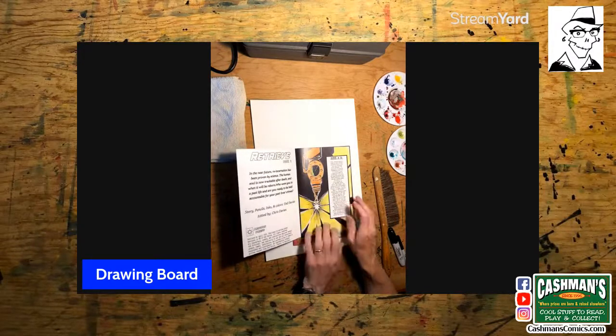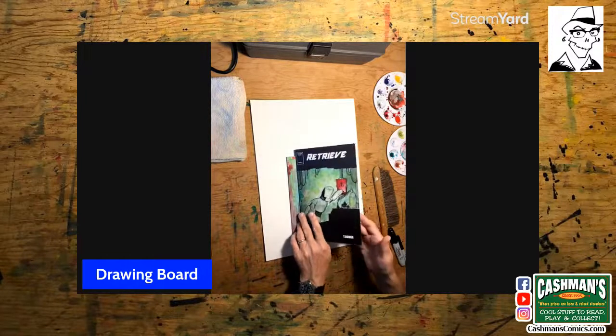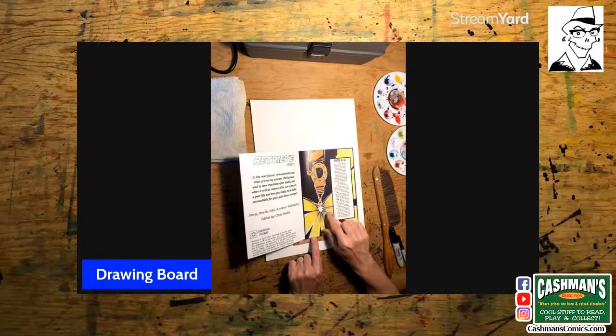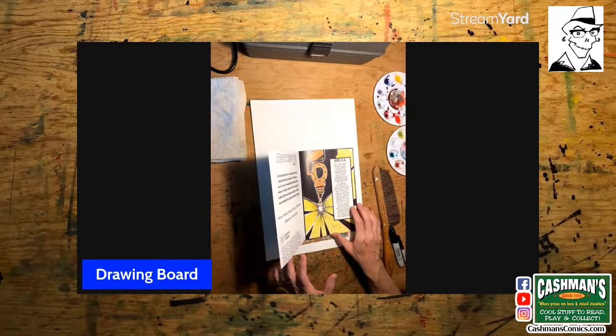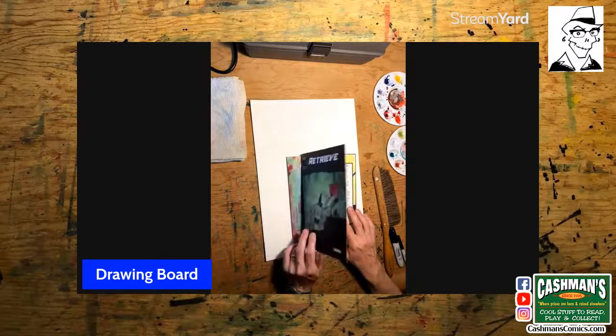The splash page itself, I try to do it not necessarily as a shock factor, like what Marvel and DC were trying to do years ago. But what I try to do is inform the reader. I try to go back a little bit and preface the last comic. So what I've done here is something of interest. I have all the writing in here, but I'll make the drawing itself almost abstract in a way where it's like, that's interesting. What the hell is that? That's kind of what I'm trying to do with each of these pages. So when you go through the story, you'll understand what that page is. But that's how I do my splash pages, my first page.